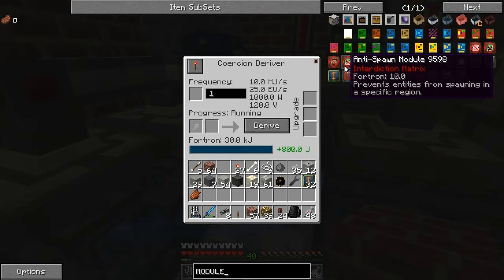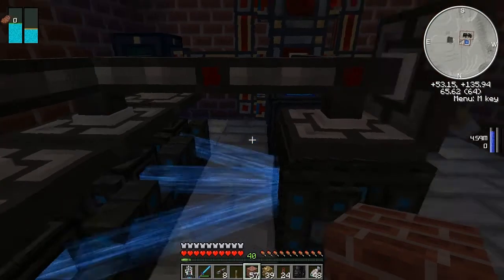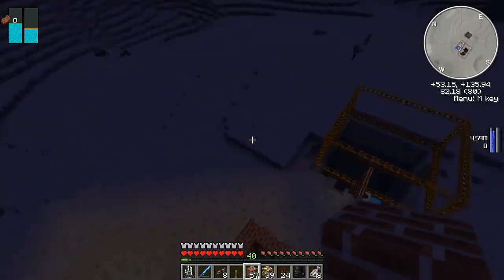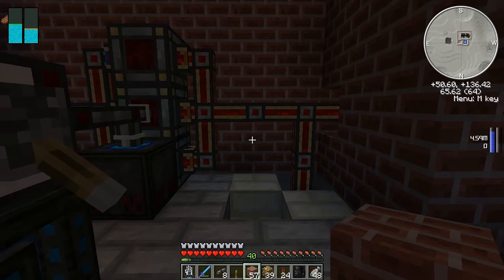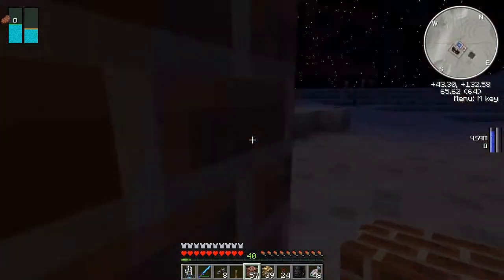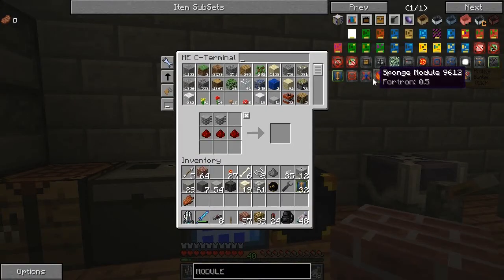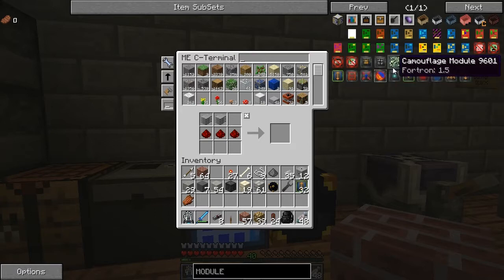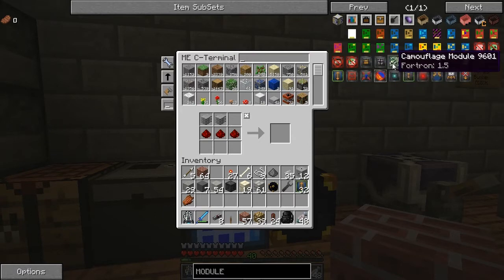Oh, that'll be quite useful. I suppose that prevents them from having to kill them all the time. I'm assuming what's happening at the moment is they're spawning and then getting killed. But that's fun. Let's go and do that. So we want an anti-spawn module. Which one was that? One of these ones, wasn't it? Prevents intruder from placing or breaking blocks. Camouflage, interesting.